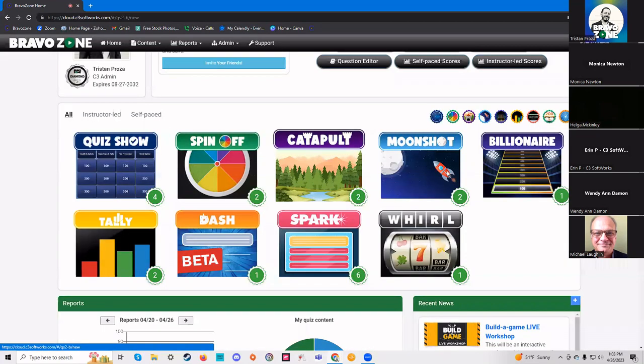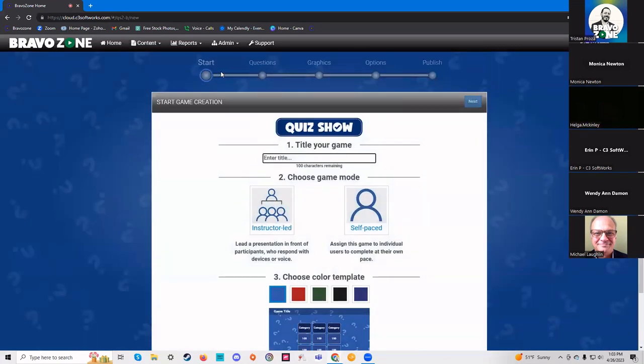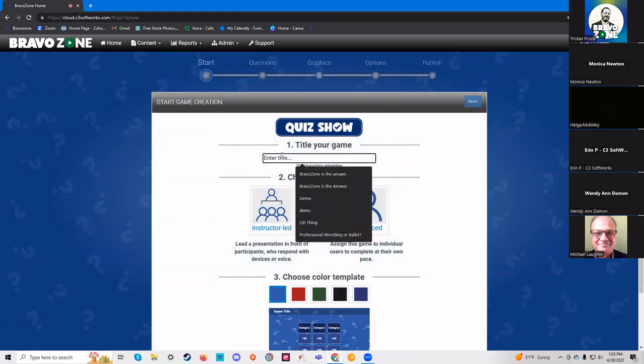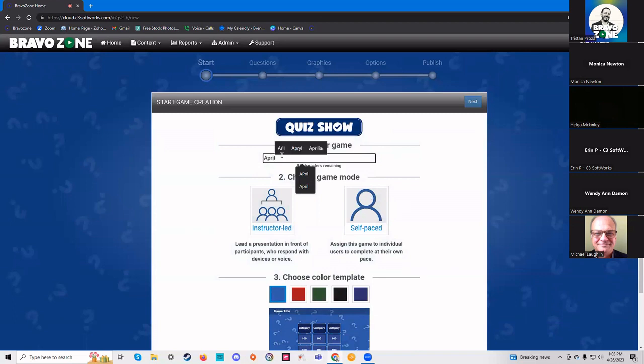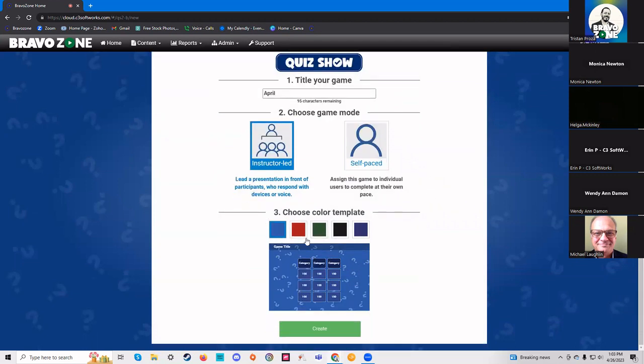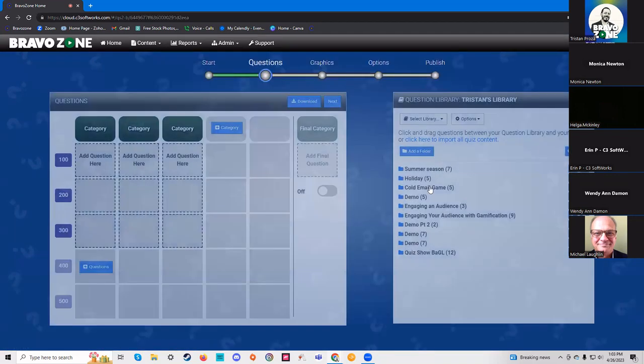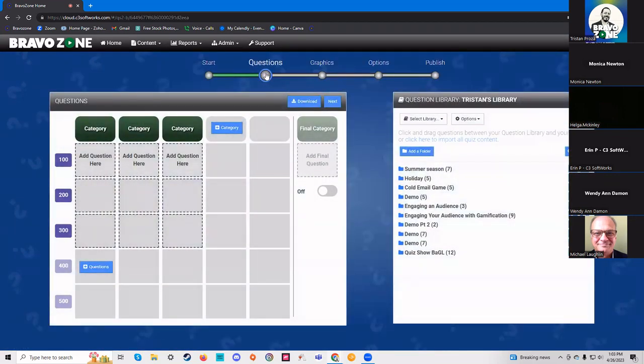So I'm going to click start. And if you notice here, we've got the 5 steps, same with all of our templates. Once you get to these 5 steps, you have successfully completed building your template. So right here, I'm just going to type in today's month, and I'm going to build out an instructor-led template here. And I'm feeling very green today. It's a spring type thing, so I'm going to click the color of the template right there. I'm already on to step 2.